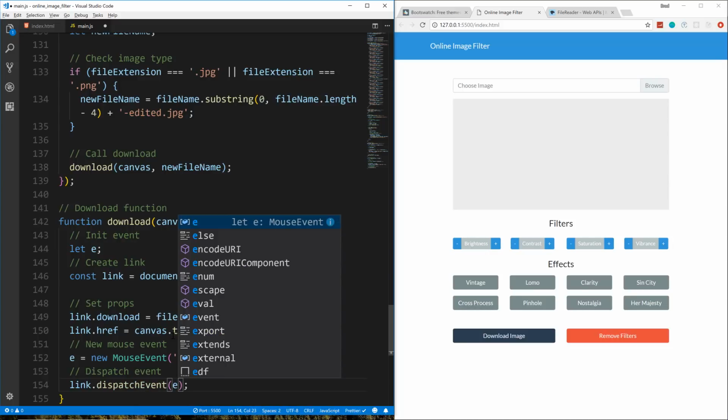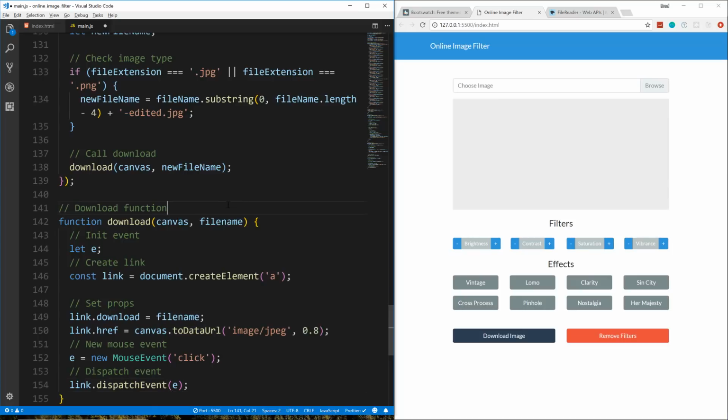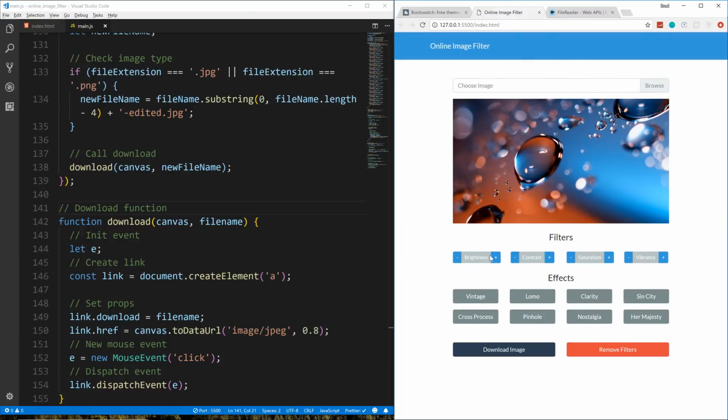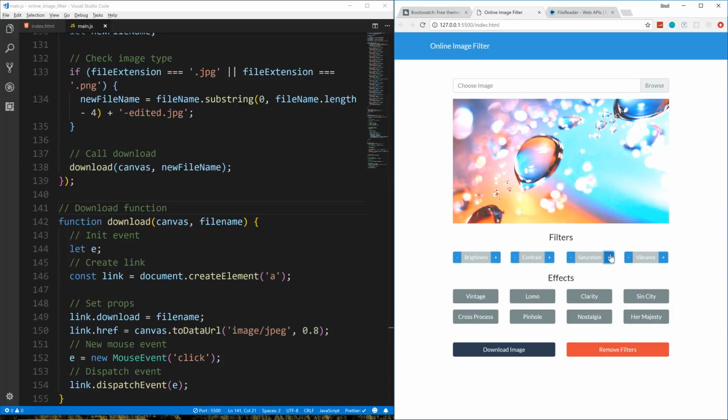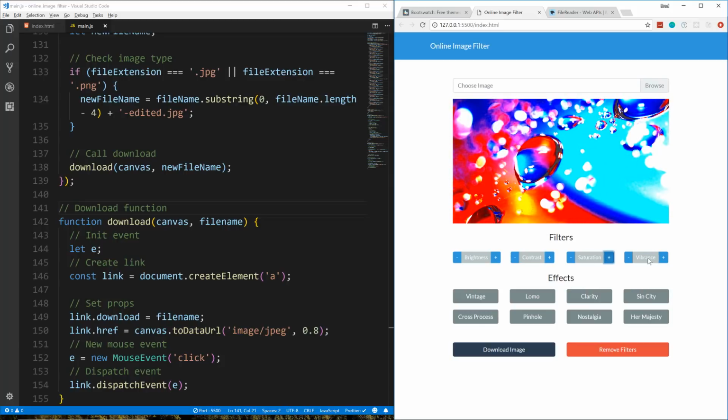All right, so that should grab it from the canvas, and that should let us download it with the new file name. So let's save it, and let's browse. We'll change it up. All right, so that looks different.